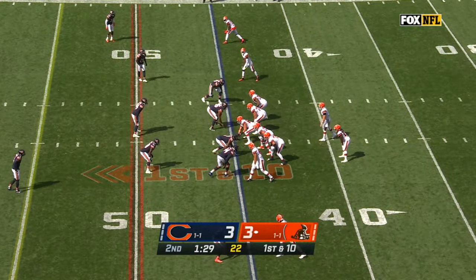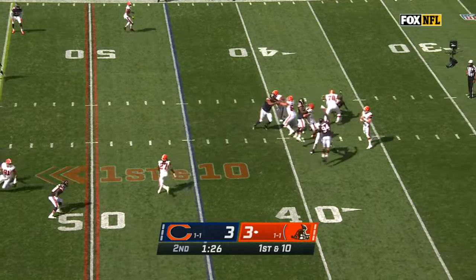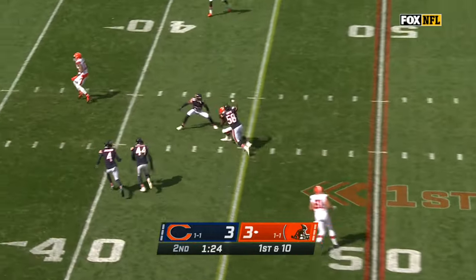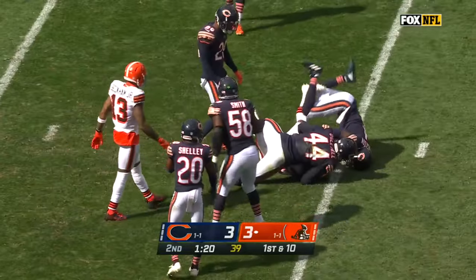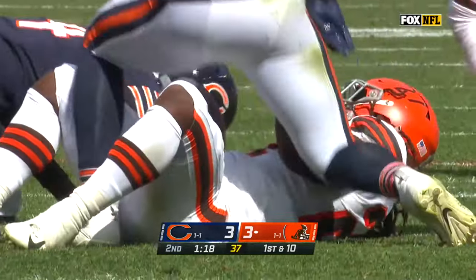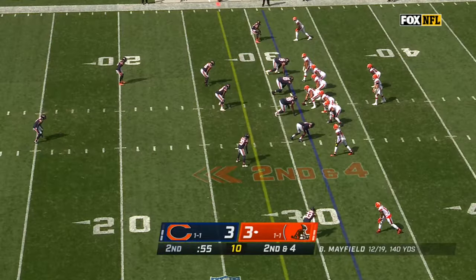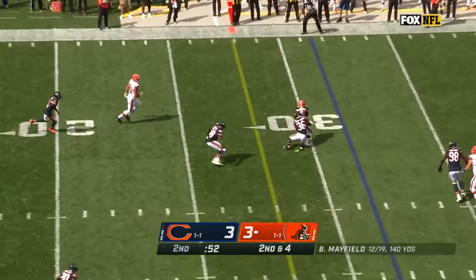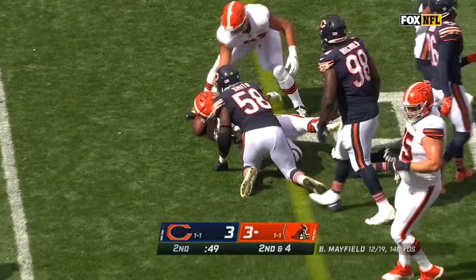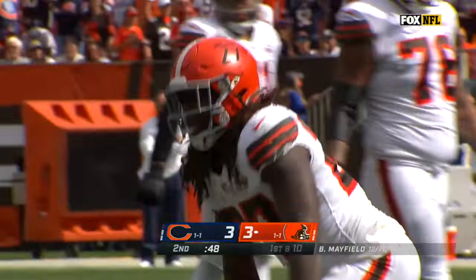Good chunk run. Four-man rush — Mayfield over the middle. Hunt's wide open. Hunt cuts it up the field and down to the 40. Kareem Hunt, a big part of this drive. Second and four — Mayfield to Hunt, good adjustment. Hunt makes a catch and he's got a first down. DeAndre Houston-Carson on the stop.